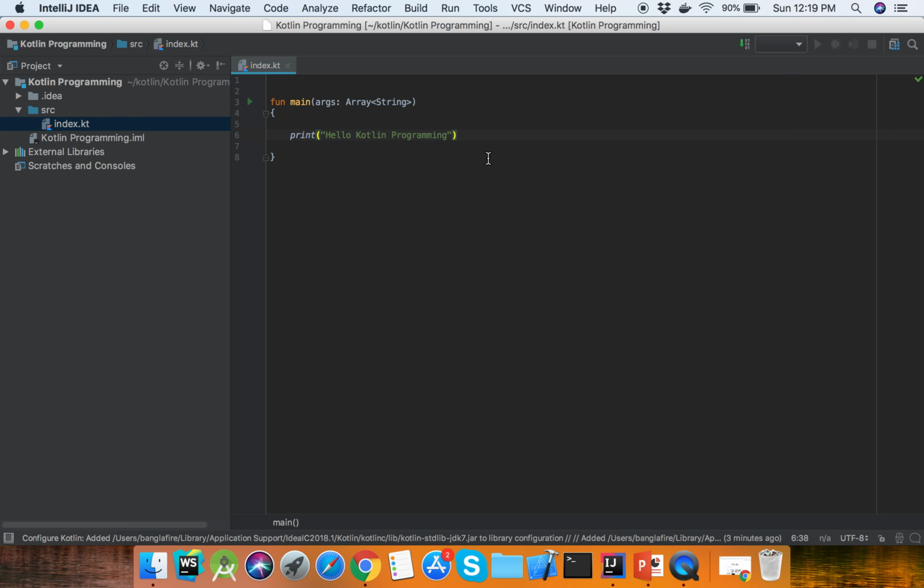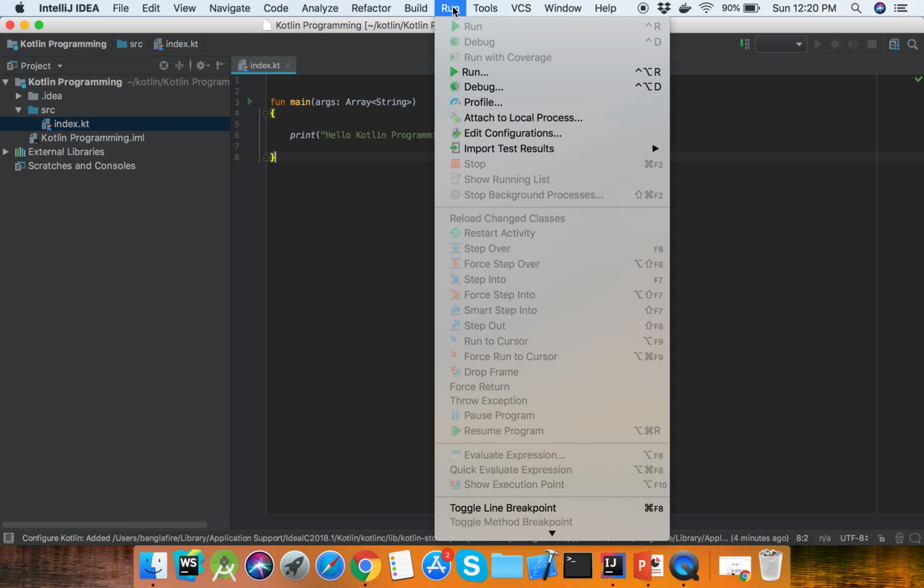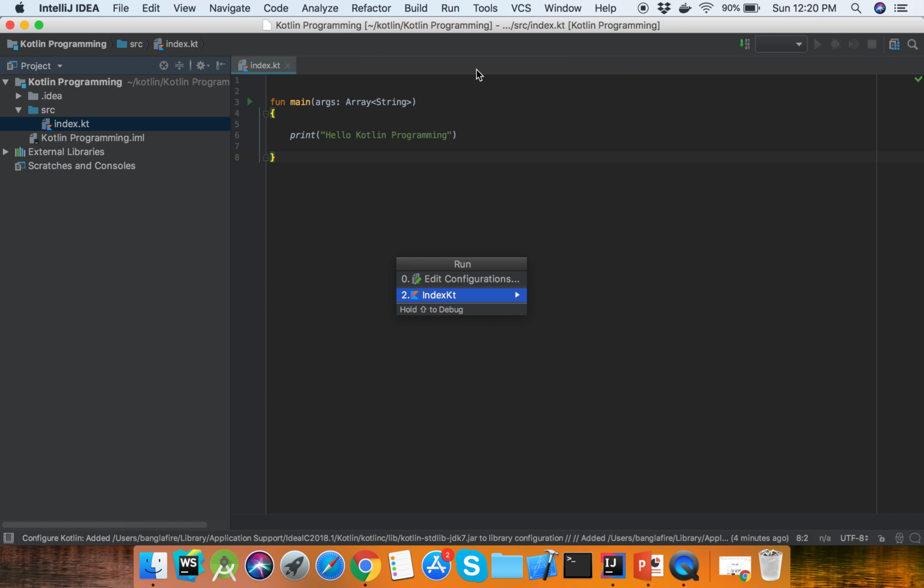Now we will run the hello Kotlin programming and select the run option of the menu bar and click the run button to run.